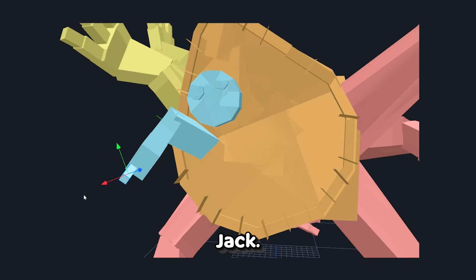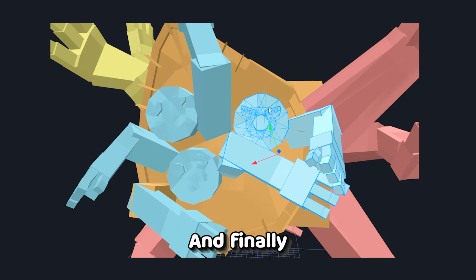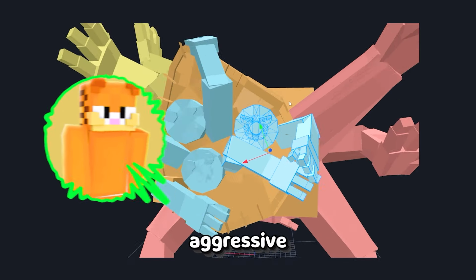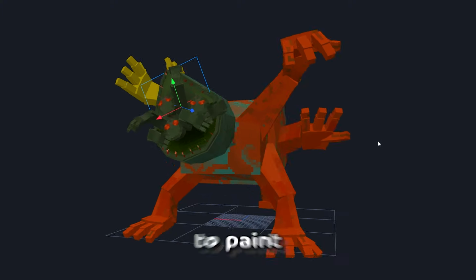I think this one is Jack. Now, let's add his little arms. Next, we'll do the same for Matey. And finally, we'll add Kevin, who is the most aggressive one. But correct me if I'm wrong. So now that everything is in place, I just need to paint the details.